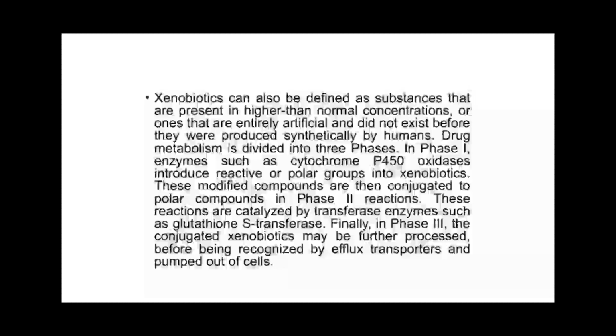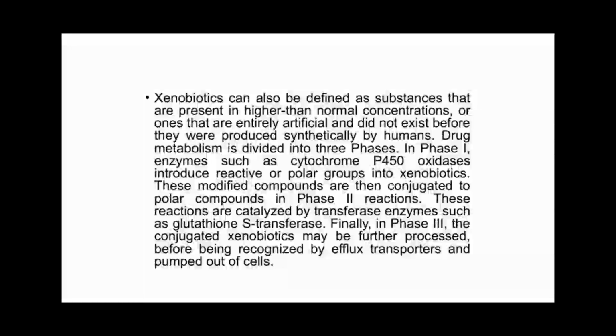Their job is to introduce reactive or polar groups into the xenobiotic molecules, making them more reactive or easier to modify later on. Next, in phase II, these modified compounds undergo conjugation, meaning they are linked to polar molecules. This step is catalyzed by transferase enzymes, such as glutathione S-transferase, which help attach these groups to make the compounds more water-soluble.